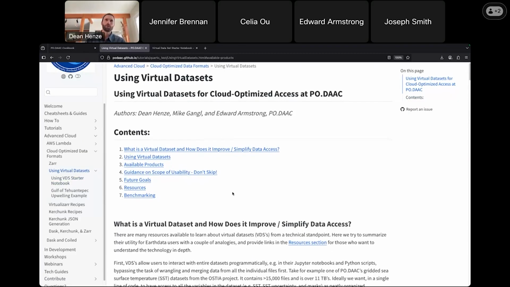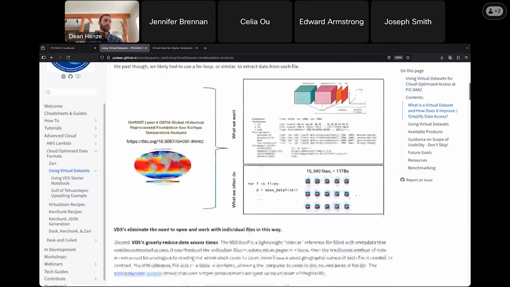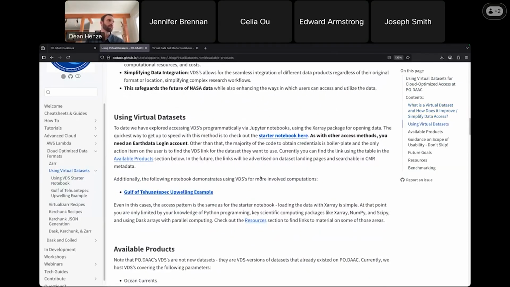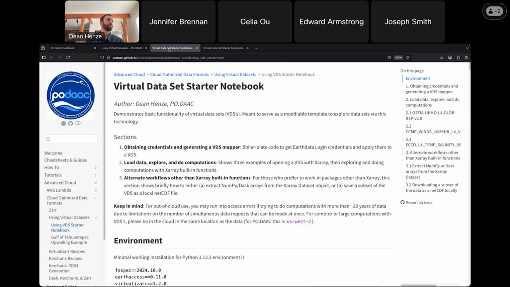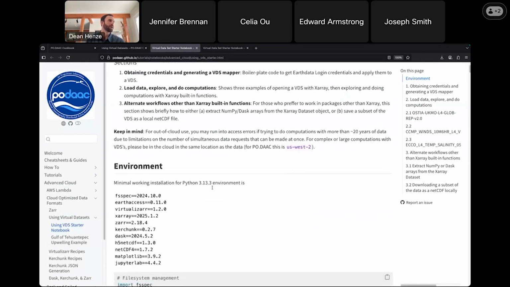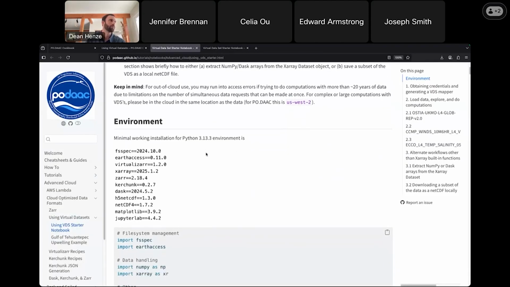And so I'll go through the first 3 sections and then the last section, and then I'll go over these 4, 5, and 6 after Ed's. So this first section is everything I've just covered in the presentation already, just introducing virtual data sets. And so this section now, using virtual data sets, is where your starting point should be. So you've got a link to the starter notebook that I'll cover here. You also got a link to Ed's more advanced notebook. So jumping to that notebook real quick, I'm gonna start going through this, and then I'll kind of jump back and forth between the notebook and the chapter.